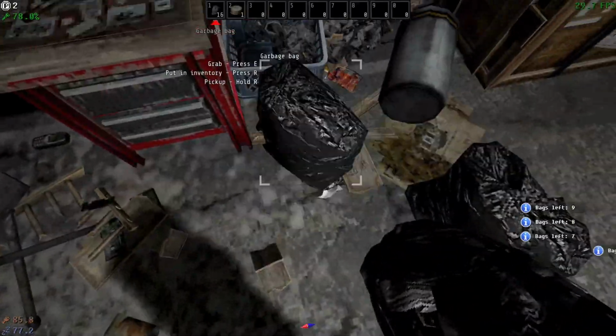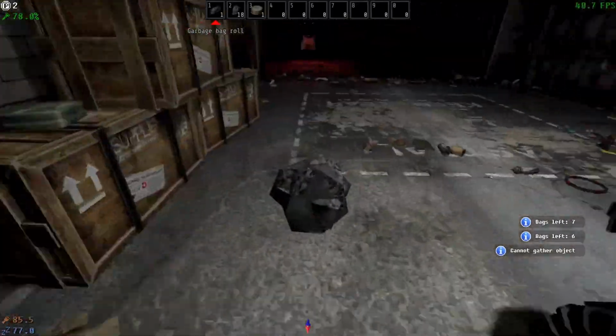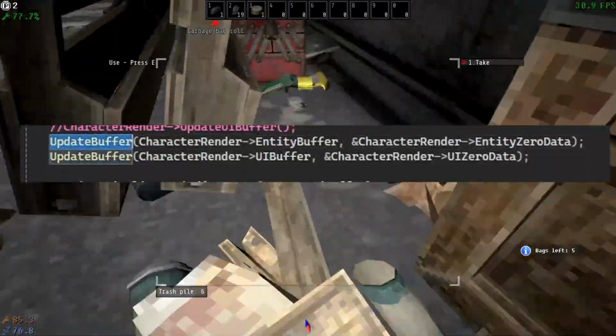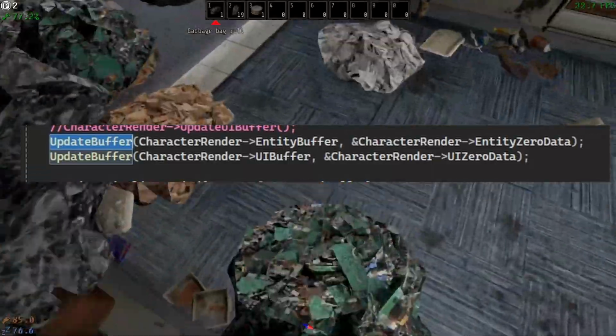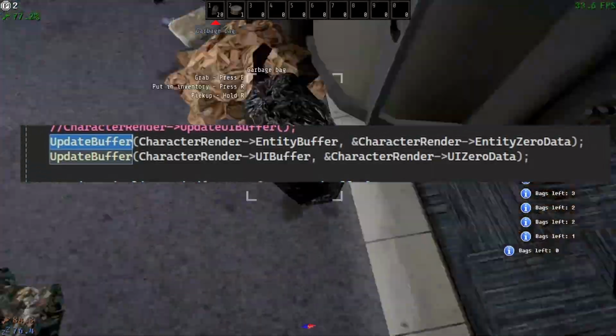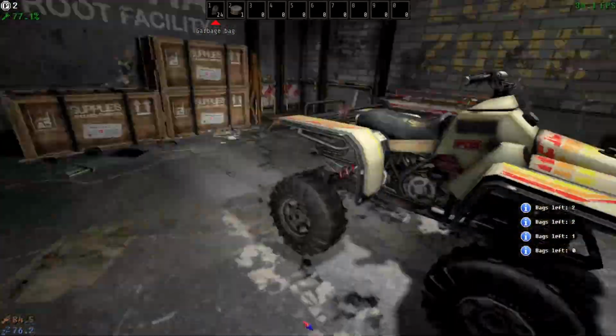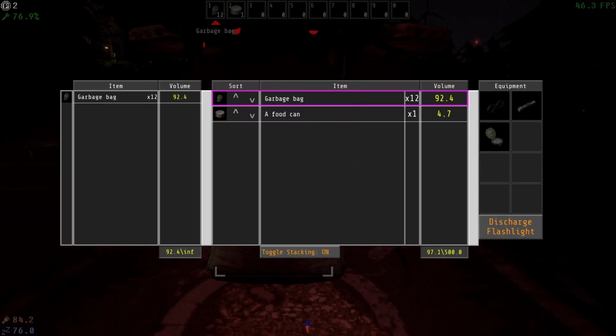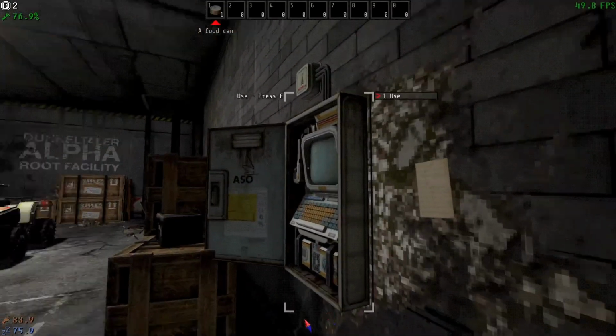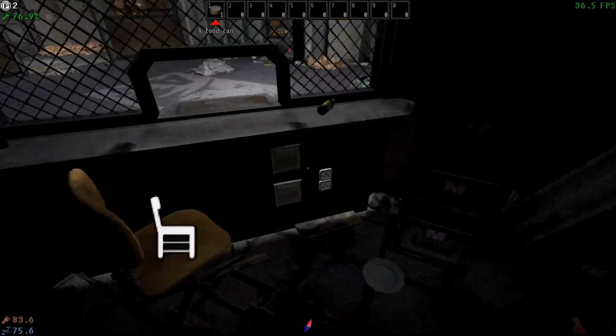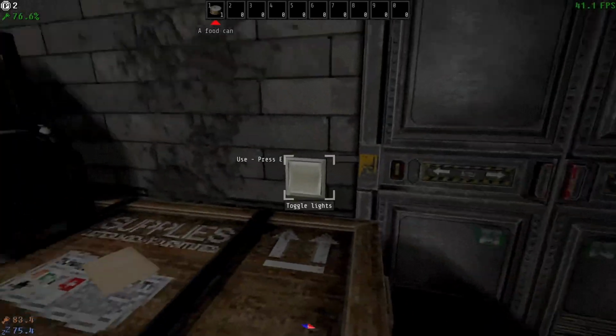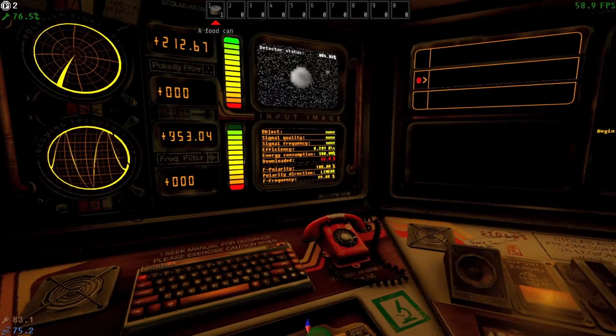If you have a keen eye, you may have noticed I am now calling the update buffer slightly differently. I'll go into my, what did I call it?